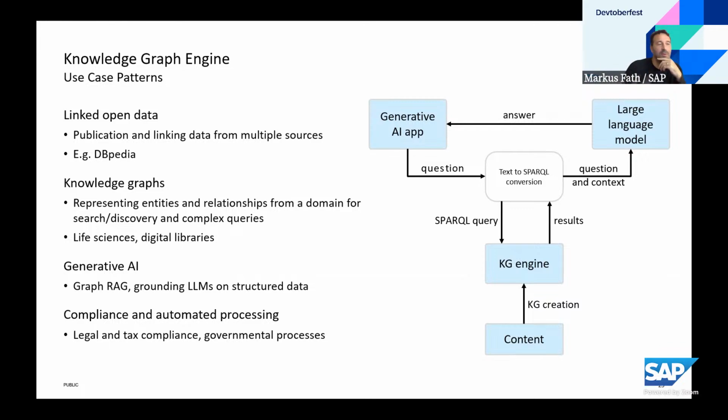So the picture that you see on the right-hand side is pretty much the same as I showed for the vector-based naive approach, you could say, where the only difference is that you're not working with text embeddings, but you rather try to generate a SPARQL query from the user input, from the prompt, and run that SPARQL query against your knowledge base, against your RDF graph, in order to retrieve, let's say, a set of triples which you add as a context to the prompt for the large language model.